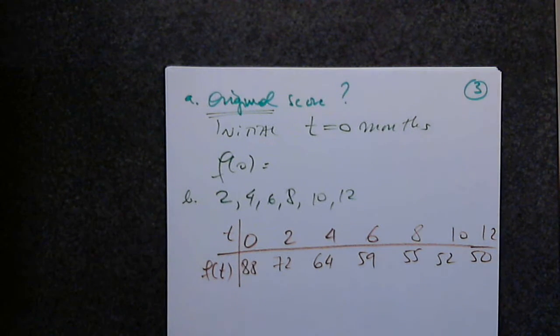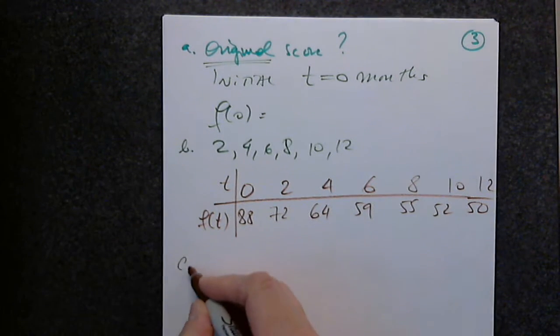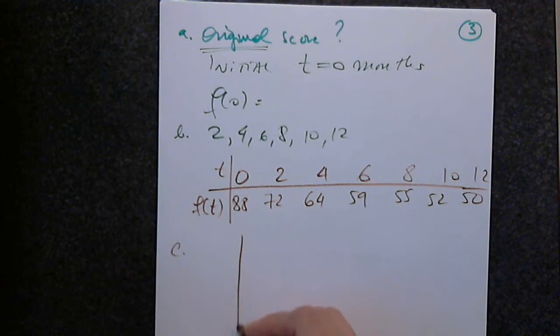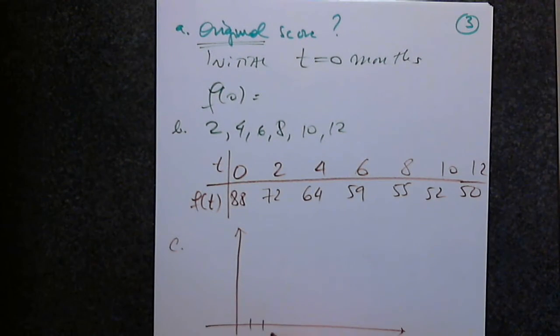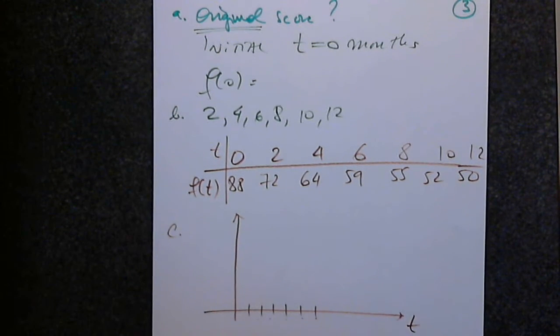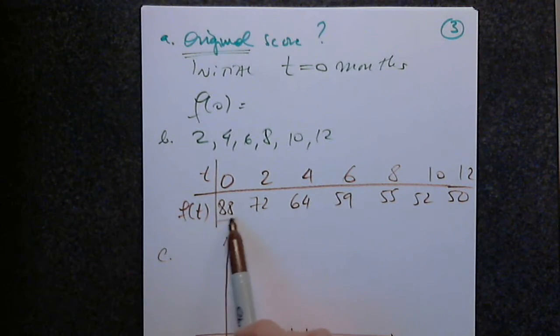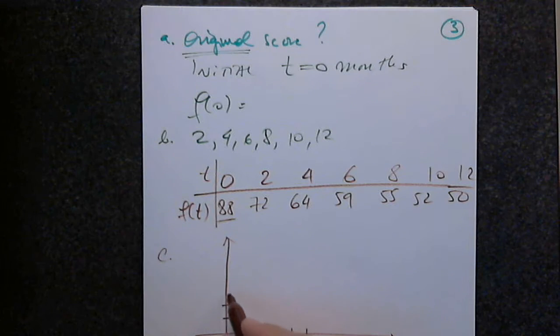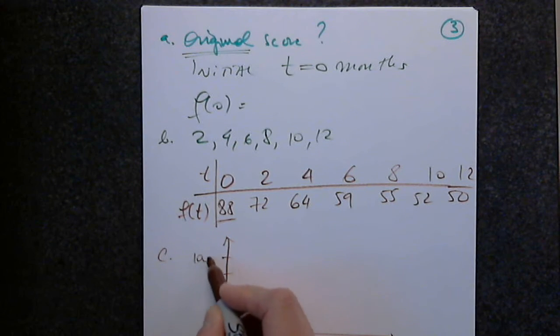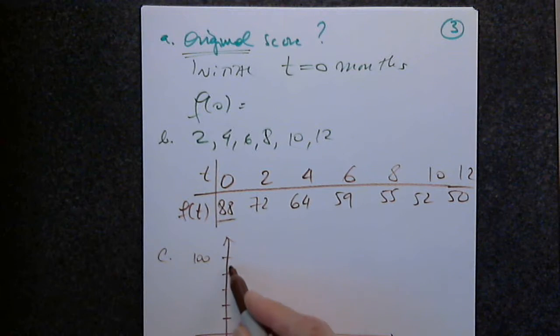Part C. Sketch the graph, either by hand or with a graphing calculator. Describe what the graph indicates in terms of, we already answered that question. So I would like to present it first by hand and then with a graphing calculator. So remember, we're only looking at 0 to 12. So 2, 4, 6, 8, 10, 12. So that's time t. But as you see here, it starts at 88 and it drops to 50. So I'm going to say 2, 4, 6, 8, 10. So this is 100. It starts at 88.